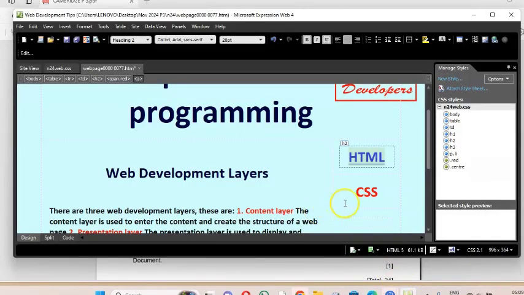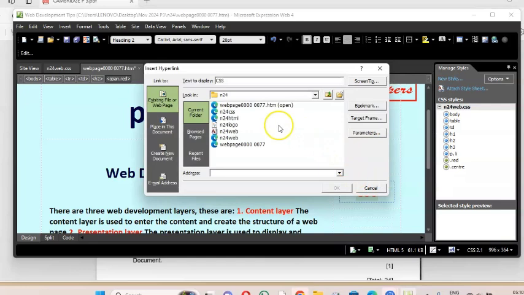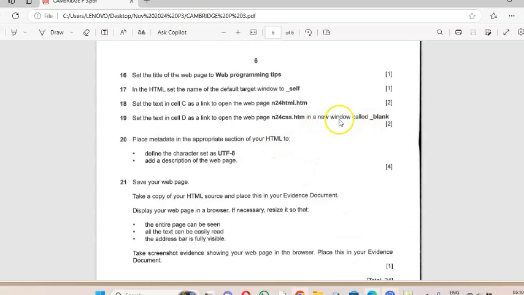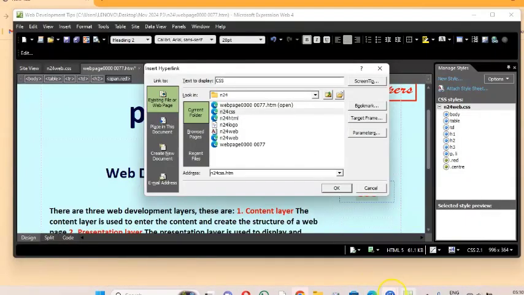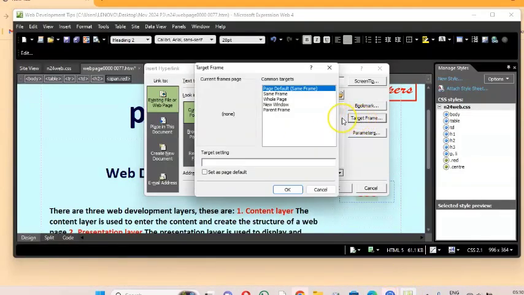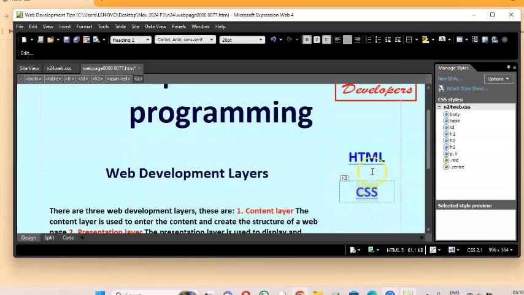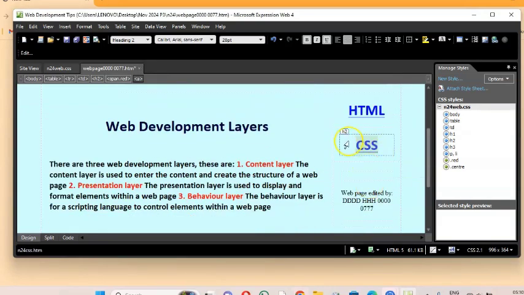So select the text in D, then you do the same: right click, hyperlink, and we are asked to open N24 CSS, but they've also added an additional statement for this one: in a new window called blank. So that would be a target frame again, in a new window called blank. So click OK, click OK. So the two hyperlinks have been done there.